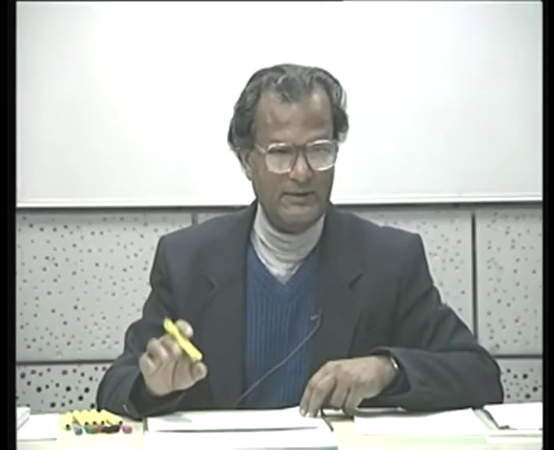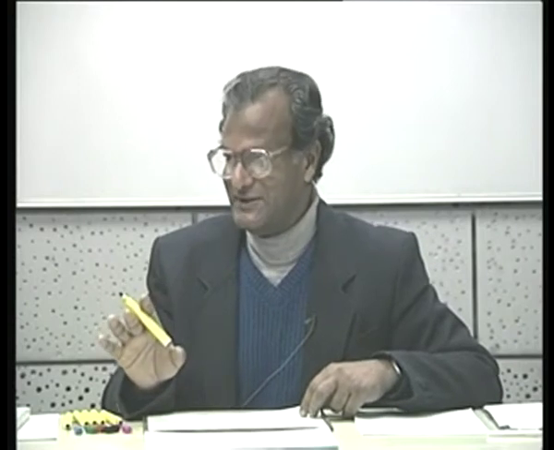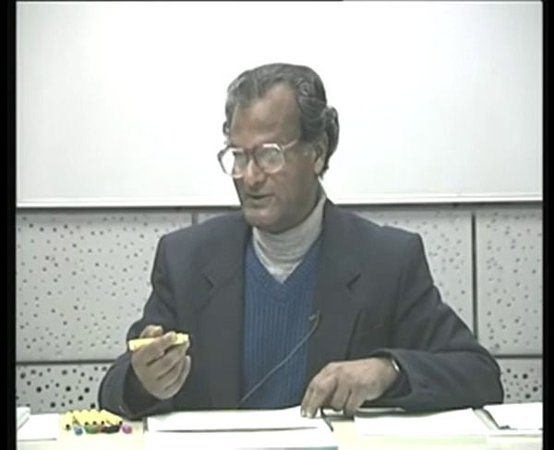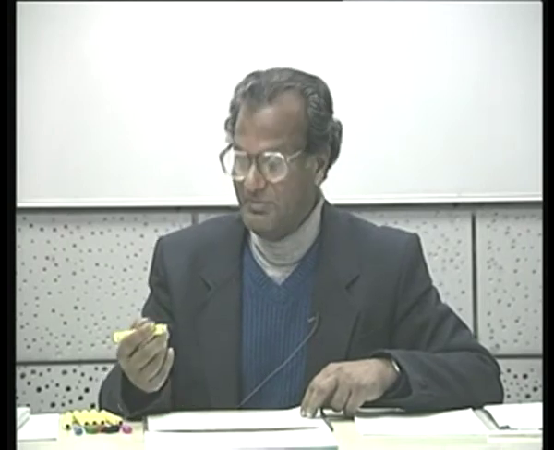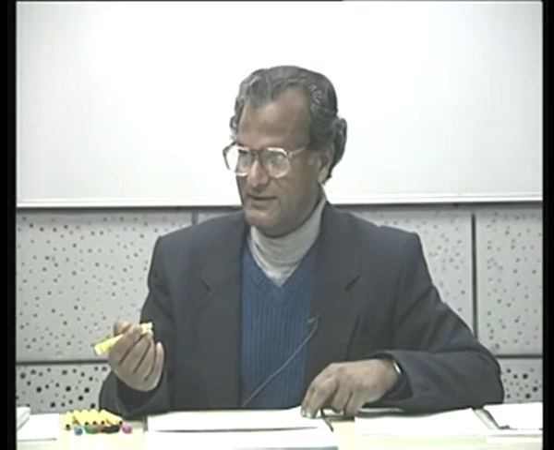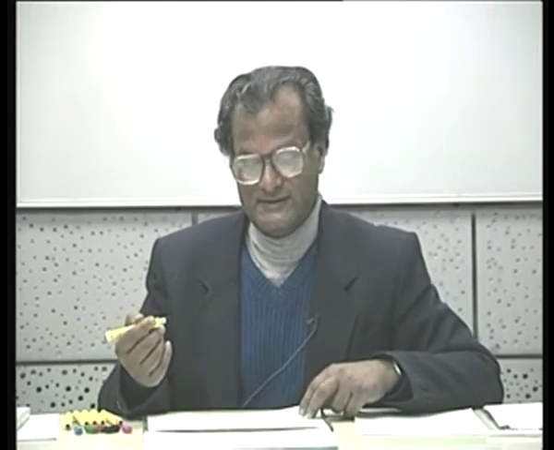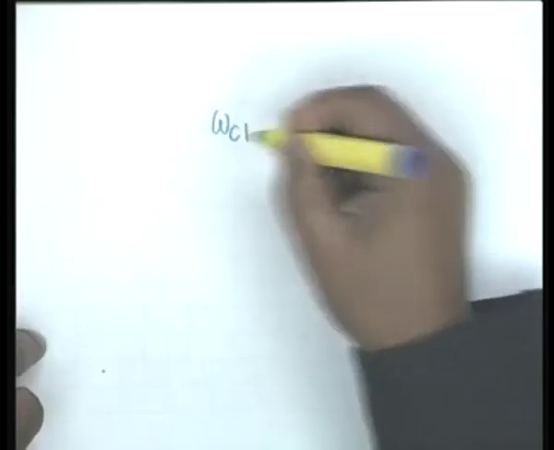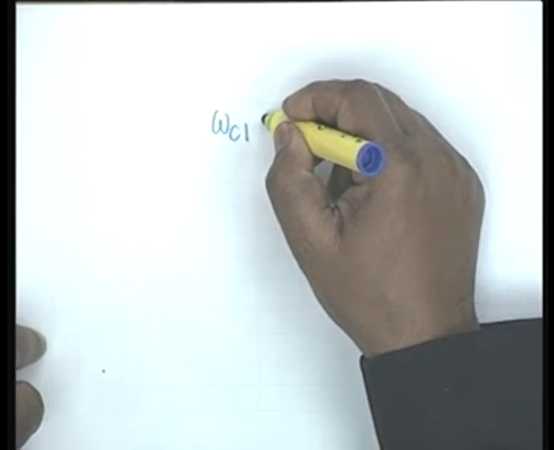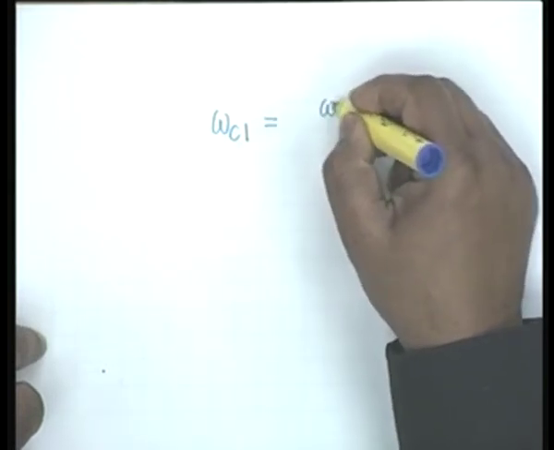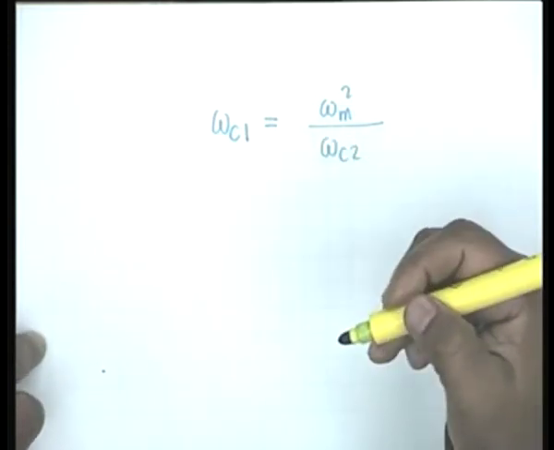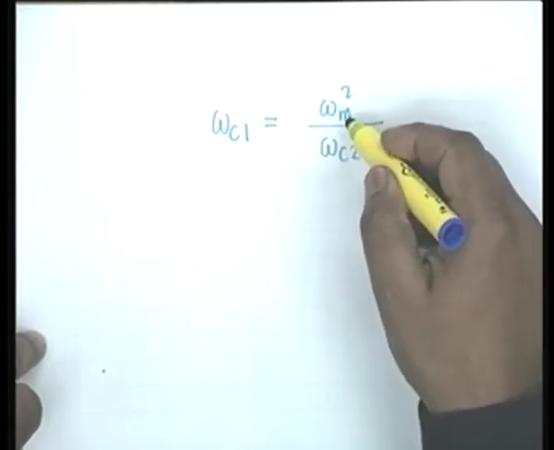Okay? It is a fuzzy logic, it is not very clear as to why we cannot find out, and that is why I throw you a challenge. So what you said? Omega C1 may or may not exist. If it exists, then it can be shown, and that is not too difficult, I also leave that as a challenge. If omega C1 exists, then one can show that omega C1 is equal to omega m squared divided by omega C2, which is obviously lower than omega m. Agreed?